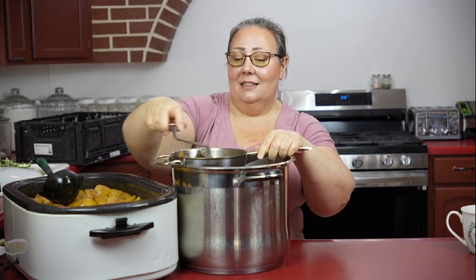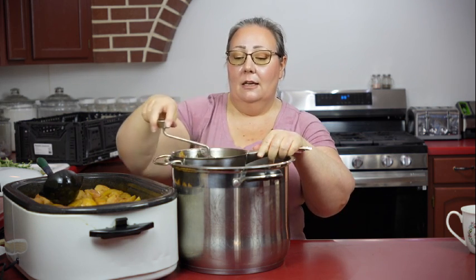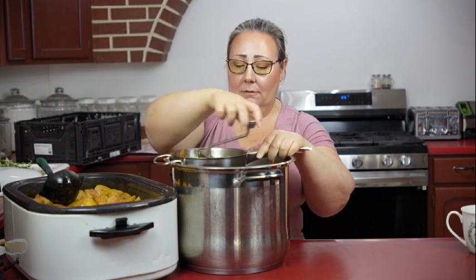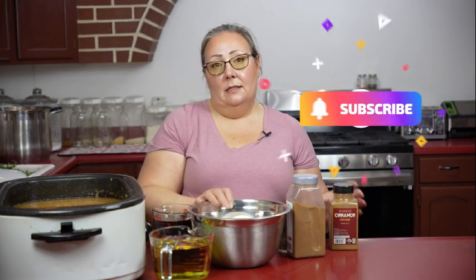So I'm just going to get these all through the food mill, which will take care of any skins and any seeds or anything I might have missed, and turn them into applesauce consistency. I'll be back when I'm doing something else. Well, we are back. All of my apples have gone through the food mill, and now it's time to add our other ingredients.